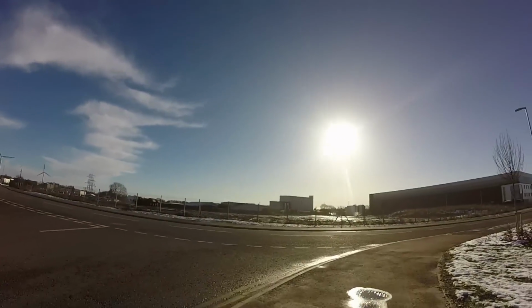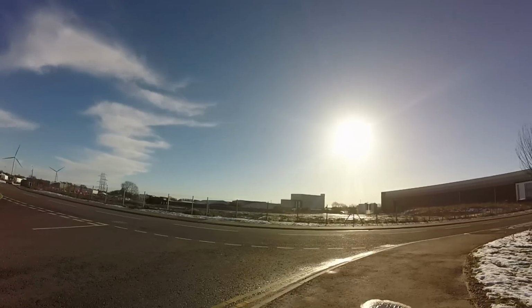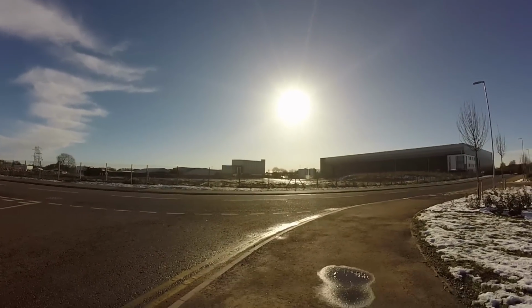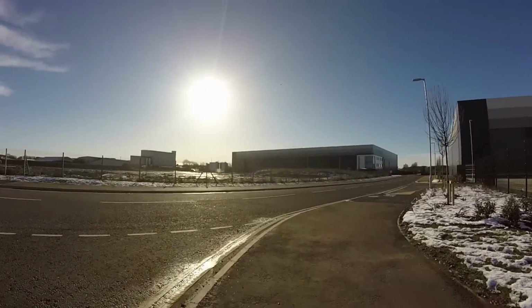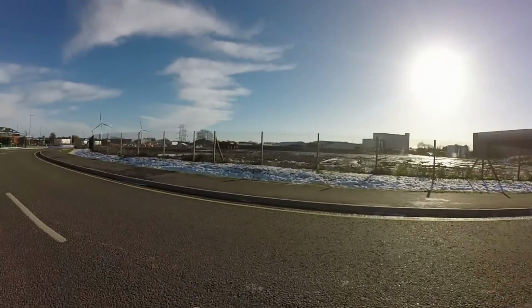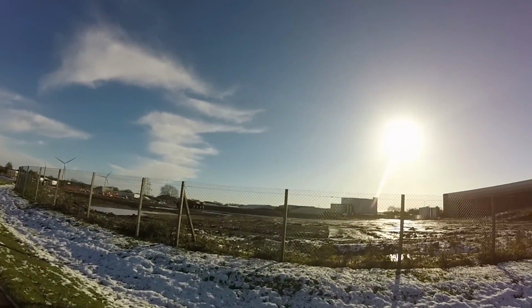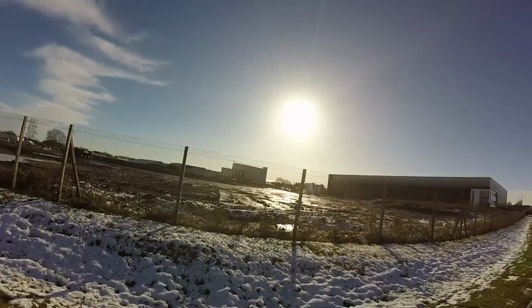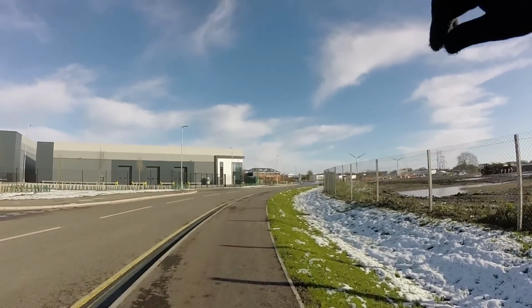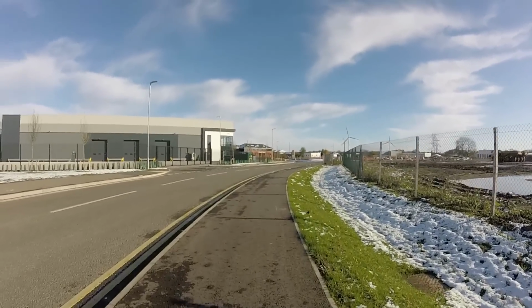Because they protect that side, and that's why he asked me if I took any pictures of that building there, because that is the back end of Rolls Royce, where they have the part of making the nuclear reactors for the submarines, as far as I know. So that's why they were asking that. Let's just twig now as to where we are. Yeah, well, that kind of explains it a little bit, why the MOD police turned up.